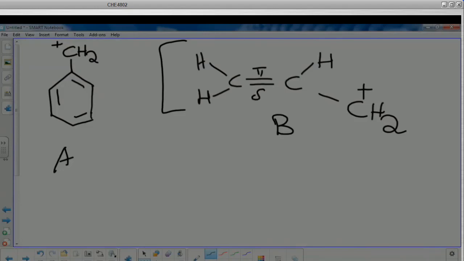And then I said to you, the first thing we must do is to say pi sigma. Immediately you label pi sigma, it means you know that the pi will always be used. So your pi electrons, both of them will move over to here. We've got carbon 1, we've got carbon 2, we've got carbon 3. Just the number for convenience.